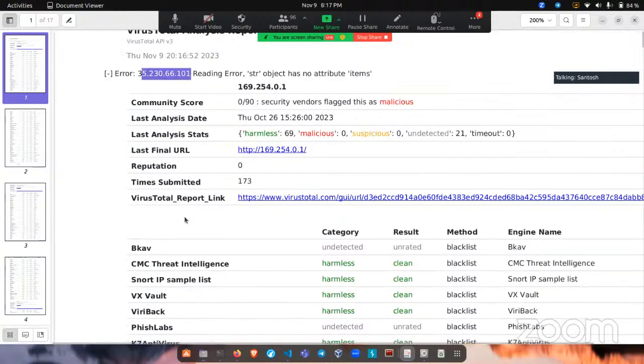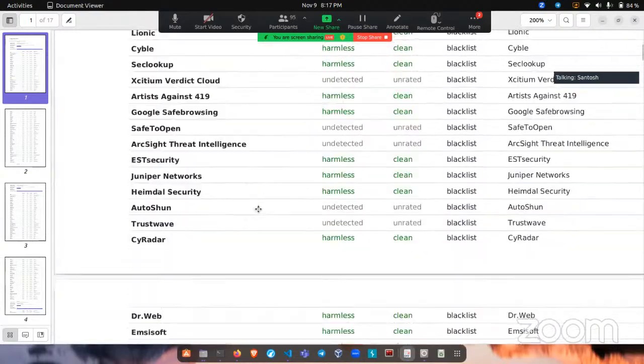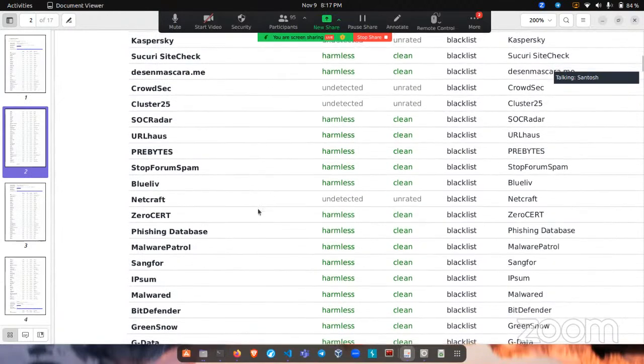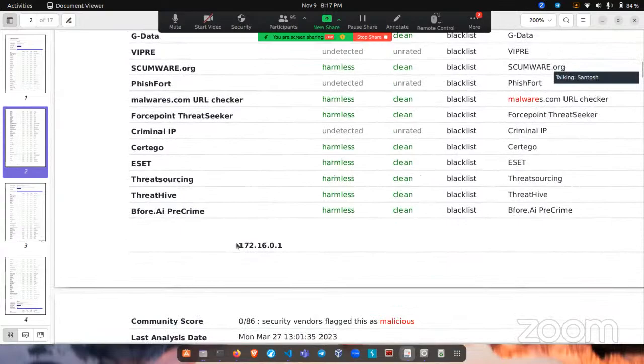So this IP address is totally clean. All 90 websites are saying this doesn't contain any malicious content, malware or any vulnerability. So we can see that all the antivirus engines are saying this is clean. This is the second.